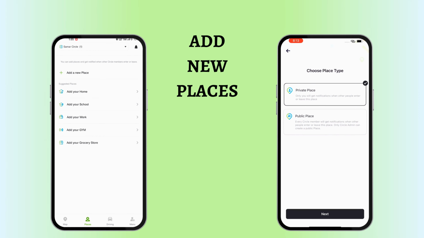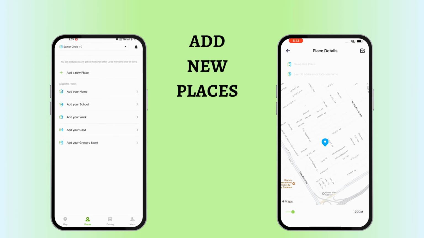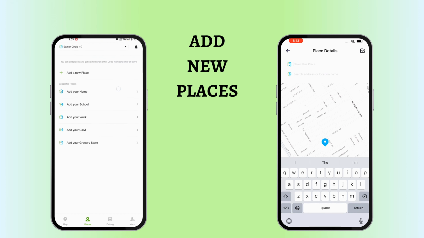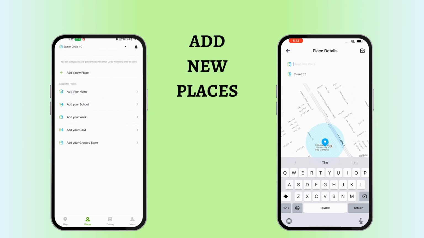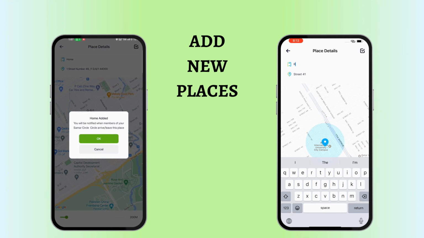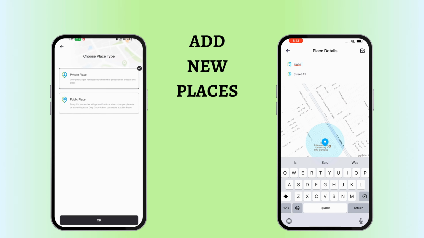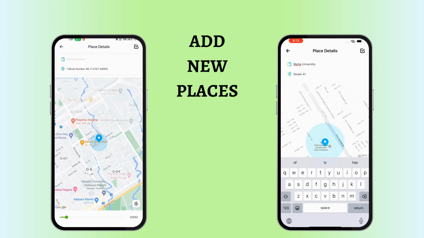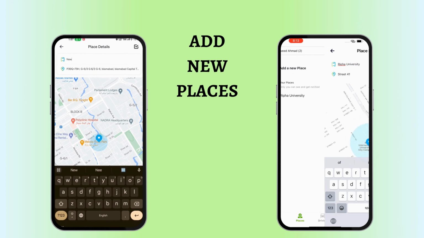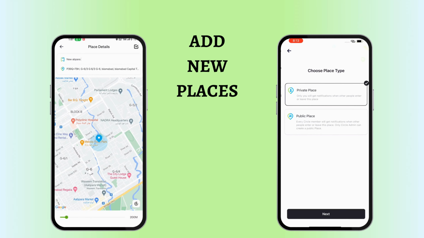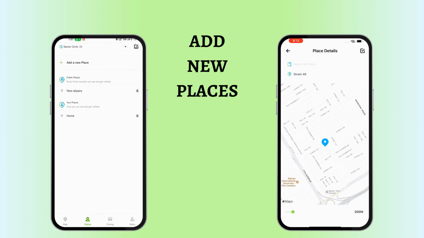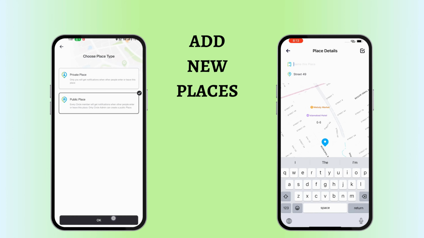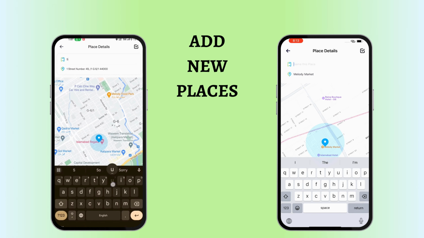You can customize some new places. Firstly, click Add New Place, and you can create a public place so that each member can receive dynamic reminders from other members. But please note that only the circle admin can create it. Or you can create a private place, where only you can receive reminders. When you choose the place type, tap Next, then enter the name of the address, set the diameter of the geofence, and click Save in the upper right corner.